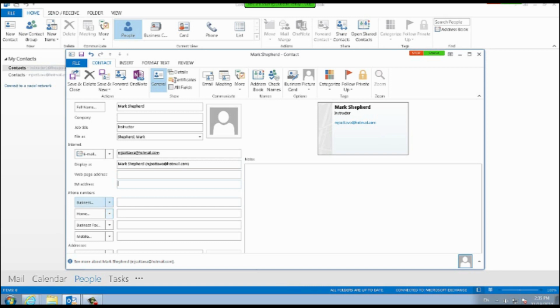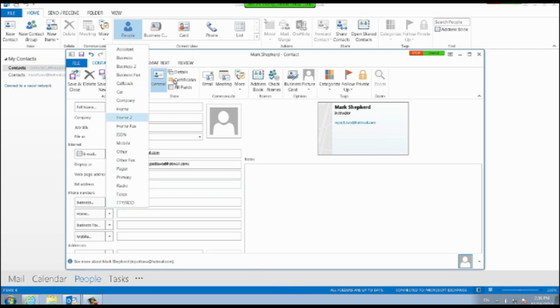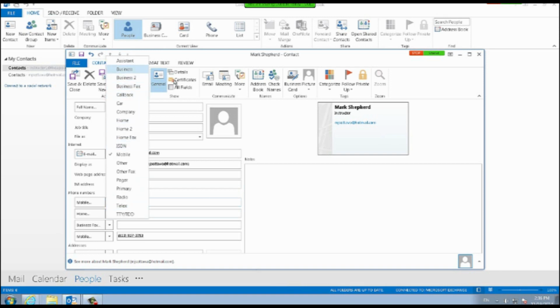You'll also see that there is considerably more room for things like phone numbers. So this is actually a considerably improved feature. Typically, I would put in my regular business and mobile number. I'll actually put in my regular mobile number first. So I would then just put this in. I'm just going to put in a phony number. Okay, this is not my actual phone number. And then I might also want to have my regular business number.